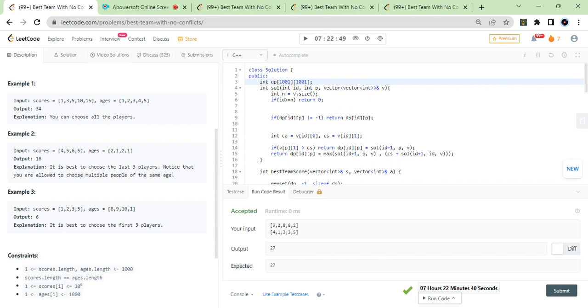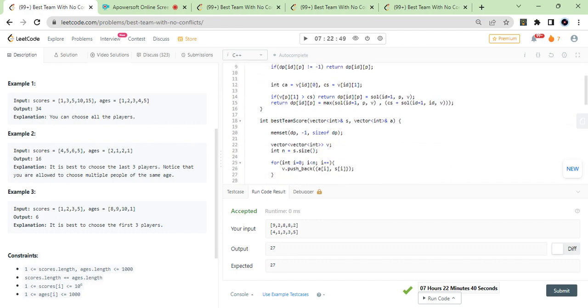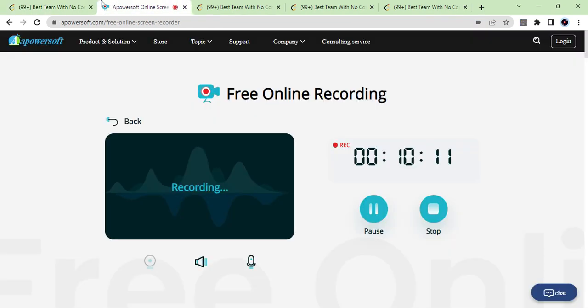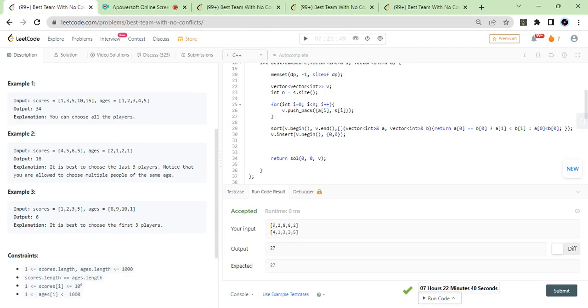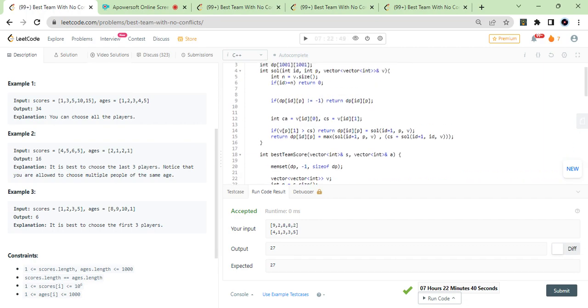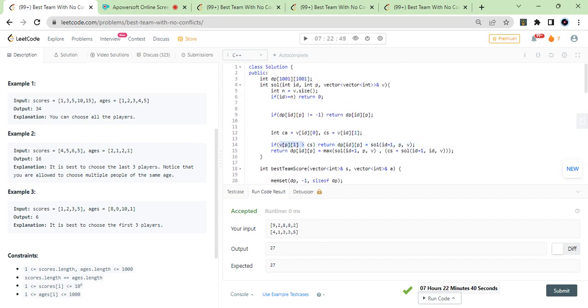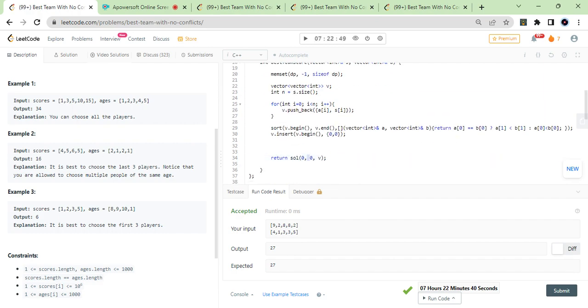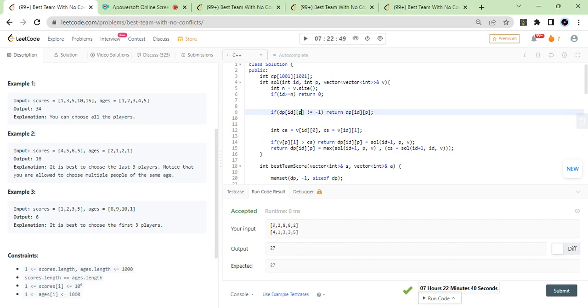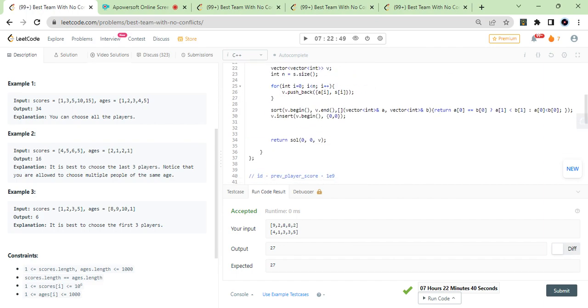Now I think we should try this with tabulation, right? Should I do a tabulation just now? Do we have time? I think we have, so let's do it. After sorting, why I inserted this? This is also a great thing. I inserted this because I was passing initially p equal to -1, and that's not what I can pass. Because this is used in DP indexing, so for index to be greater than 0, I did this. So let's do a tabulation for int.